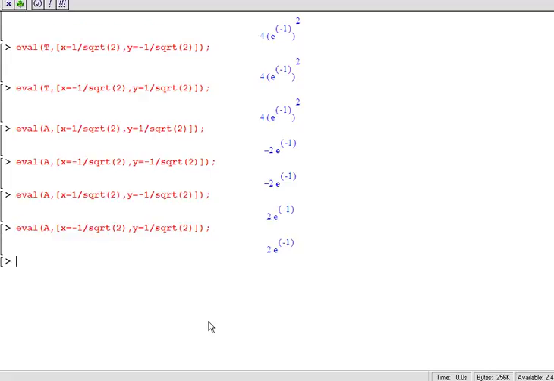Alright, so since D was positive in all the cases, then we move on and check f of xx, which we called A. And in the first two cases, it's negative, so we have local maxes. And in the second two cases, we have local mins. And that's what we got when we did the longhand, but it was a lot longer, as you can see. So Maple helps us out a lot on evaluating things that it takes us a long time to do on paper.